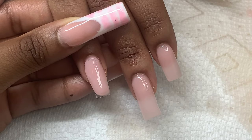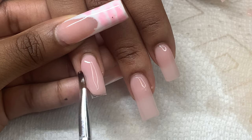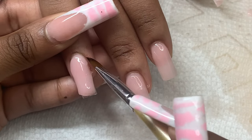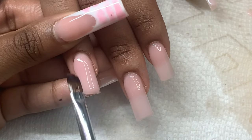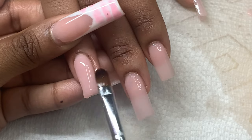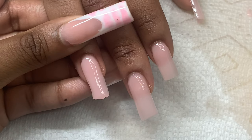So this is actually the longest set my sister has done. She never puts tips. We always use overlay or something short, except for press-ons, but they're never usually this long. So this is the longest she's ever done. And I'm glad I was able to convince her to put tips.